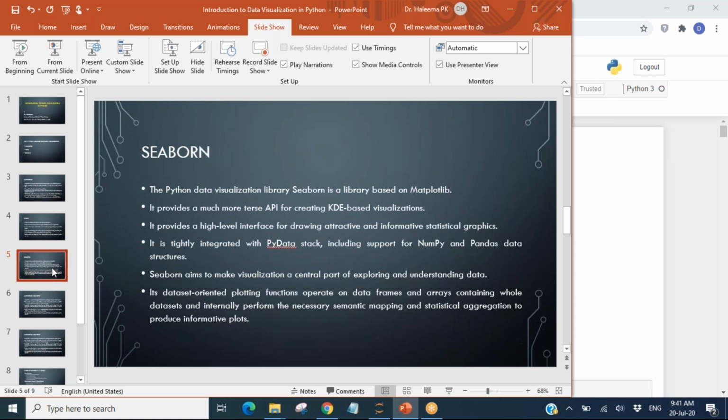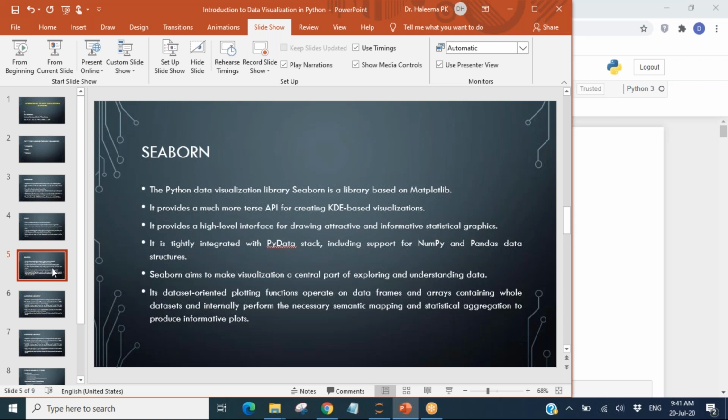Another important library is the Seaborn library, which has got some more advanced features. Seaborn is built on top of matplotlib, but it has some more advanced features than matplotlib. Even the coding is much easier in Seaborn than matplotlib. Those who are already familiar with MATLAB will find the plots in matplotlib much similar.